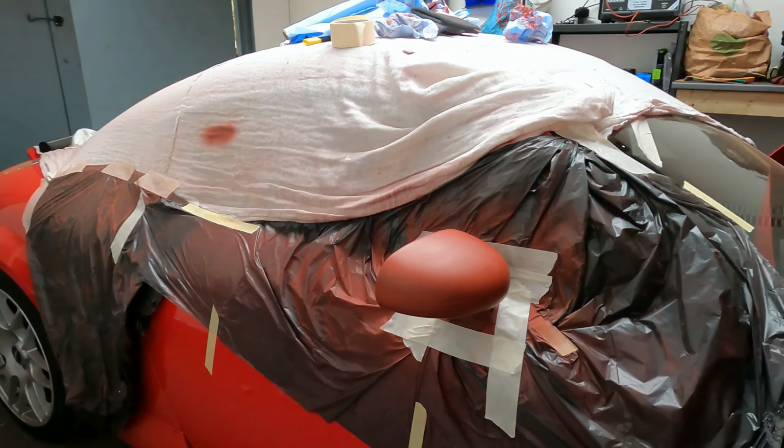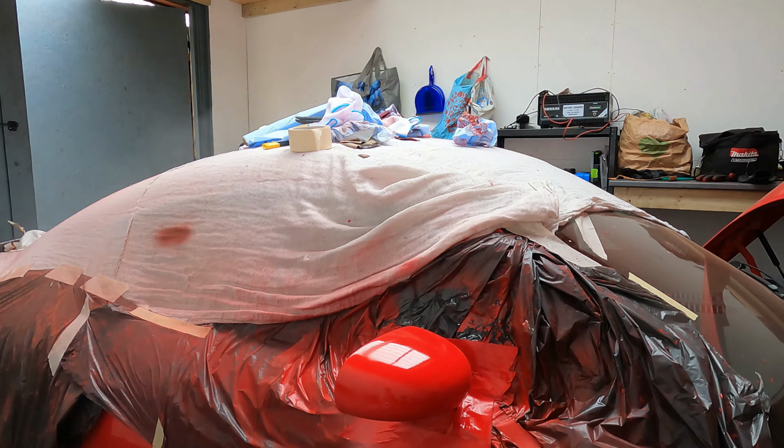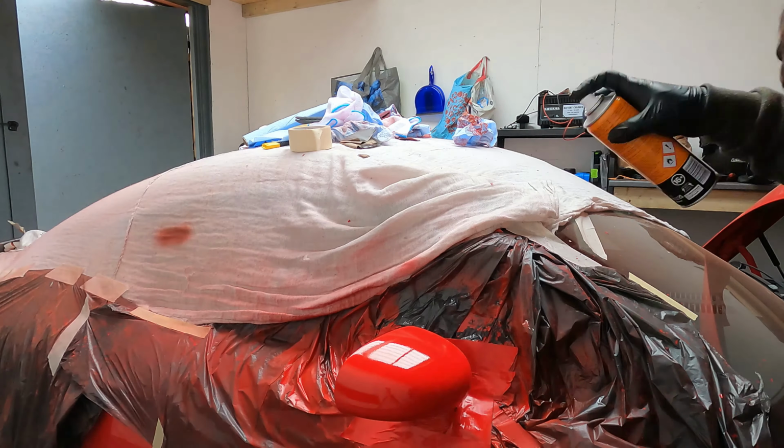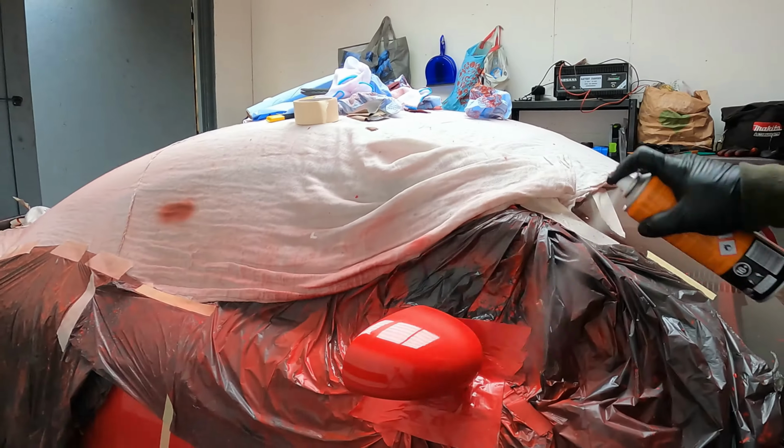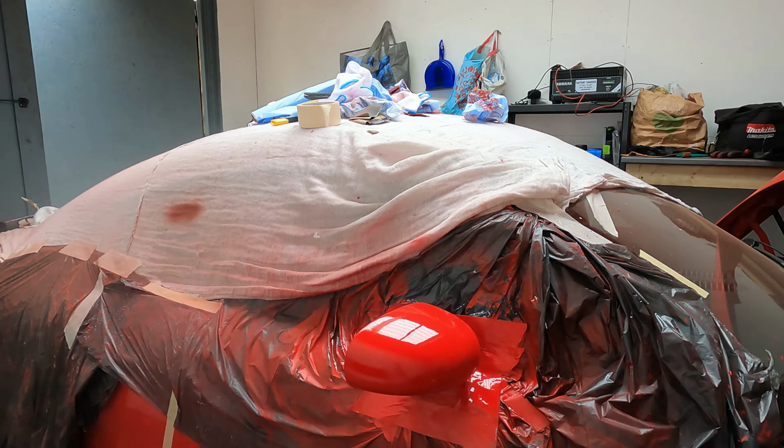So I left it 24 hours for the base paint to dry, and then I sanded it back with some 1200 wet and dry as it was recommended to do. Once that was done, I started with the first coat of clear lacquer. 15 minutes waiting time, second coat of clear lacquer. And then the third coat of lacquer after another 15 minutes. And then once that was done, I left it.